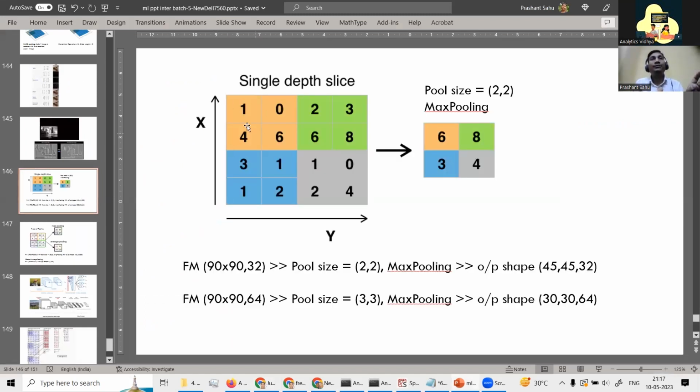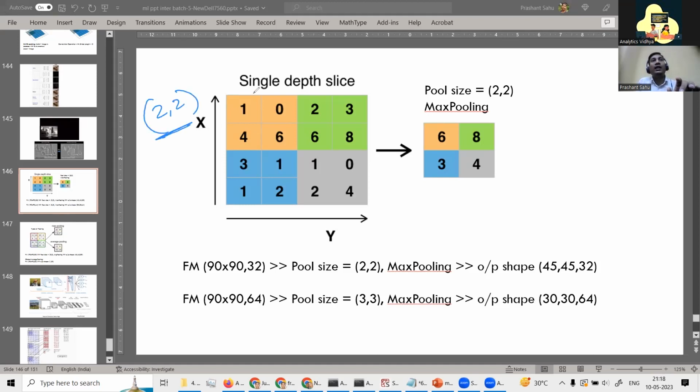So imagine you are dividing your feature map into boxes of 2 by 2. So these are the boxes of 2 by 2, 2 by 2, 2 by 2, 2 by 2. So your max pooling is taking the maximum number out of these blocks. So maximum number here is this, maximum number is this, maximum number is this, maximum number is this.